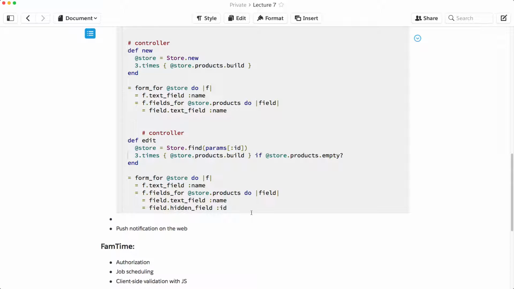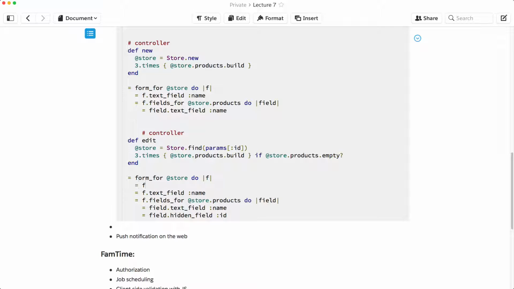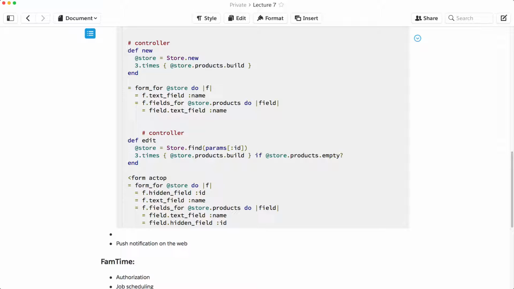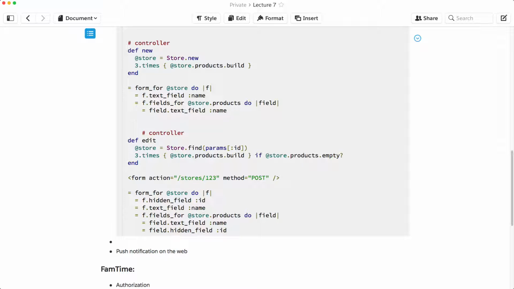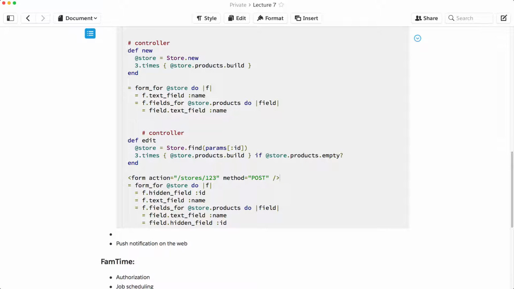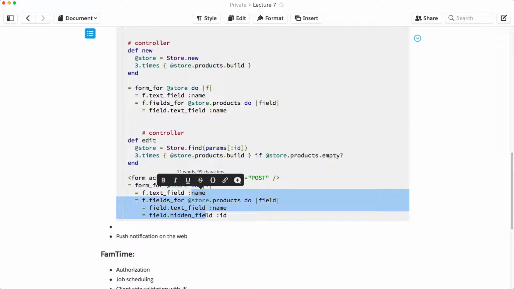All right. The cool thing here is now you can pass in the ID, right? Why don't we need f.hidden_field in here? Can someone explain to me? Why don't I need this field? Because you already have it in the form. This form now submits to the form action, stores, let's say 1, 2, 3, method, right? It's always method post. Although when you edit, it's actually method patch, but HTML only understands get and post. So in there, there's a hidden field that says _method is patch, but you don't have to worry about that. So this one, you don't need this because the ID is in the params. Everything else is in the form body, not in the params.